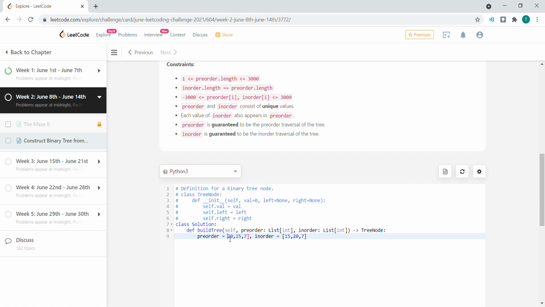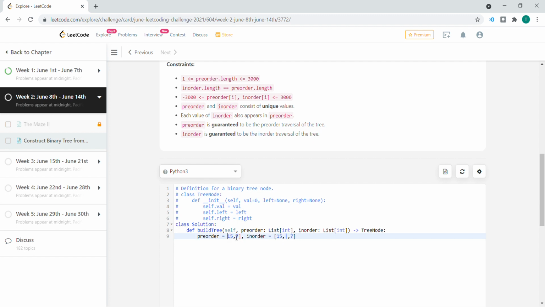We see this is the first index of the preorder tree on this side when everything is removed, and that's the midpoint there. And we look for the midpoint here, we find it right here. So we know that the right side children of 20, we can divide there. Everything to the left of 20 is 15. It's on the left side of 20. Everything to the right side of 20 is right here.